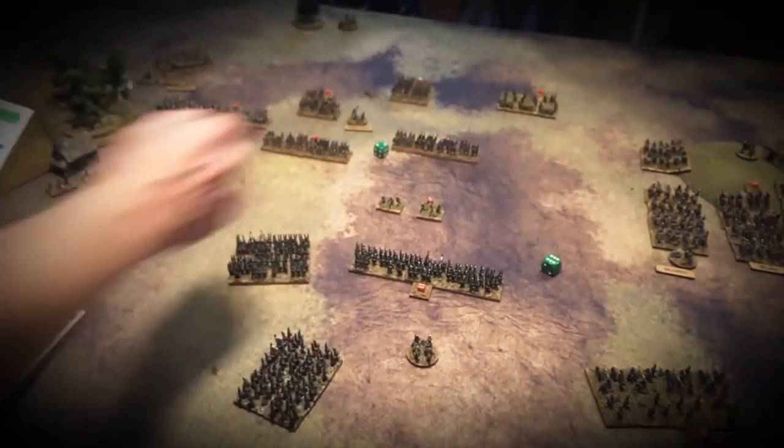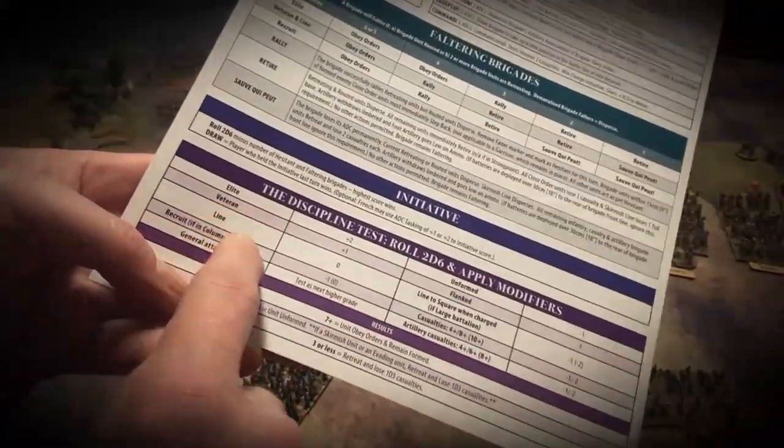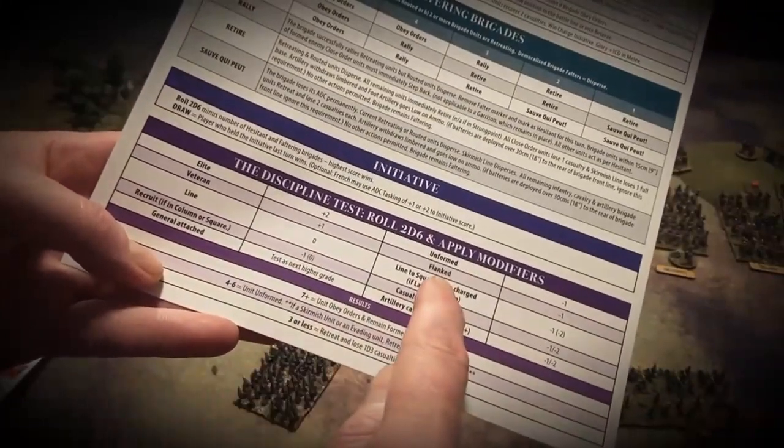And they get a 6, 7, 8. That's not a good roll. Well, it is as long as we don't get any modifiers. So let's see. They are line, so it's no modifier for that. General attached, no. Flanked, unformed. They're not unformed.